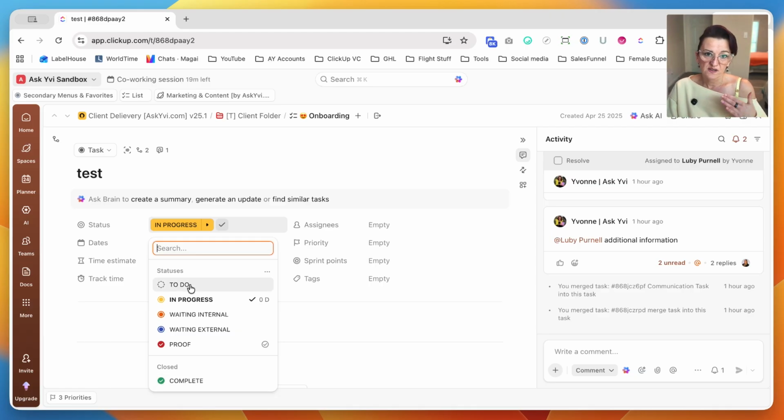To do specifically means this task is ready to be worked on. It's ready for your task templates, right? If something is in to do, it should be clear what needs to happen next. When do we need to prioritize it? Who's the assignee? It's ready for execution. Just because it's in to do doesn't mean there shouldn't be any information, right?